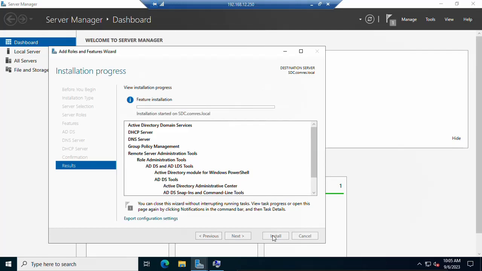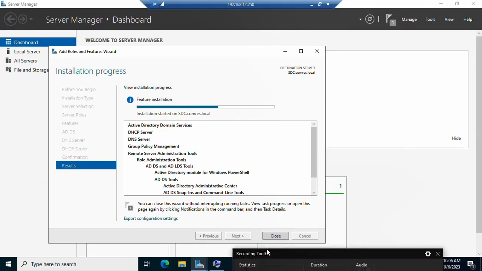So we just need to wait for the installation. You can check over here, installation is started on the SDC domain. This is my local domain where we are going to install the additional domain controller, which you can call the additional domain controller, secondary domain controller, or backup domain controller. And the benefits of a domain controller, you are already aware about. We need to wait a little. Once installation is done, we are going to launch the domain controller and join it to the existing domain. So I need to wait a little more, or stop the video for now.